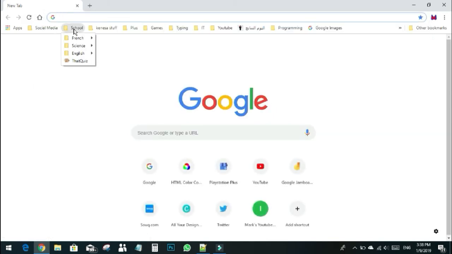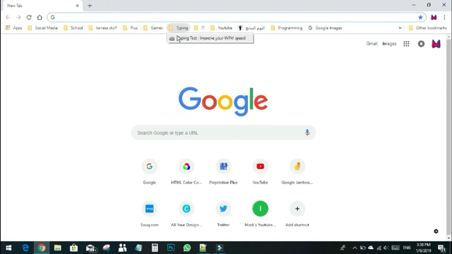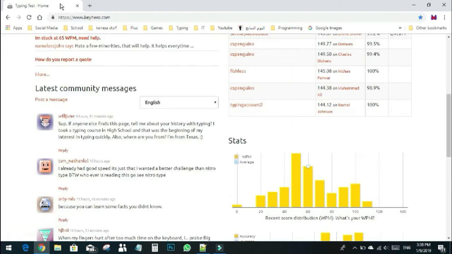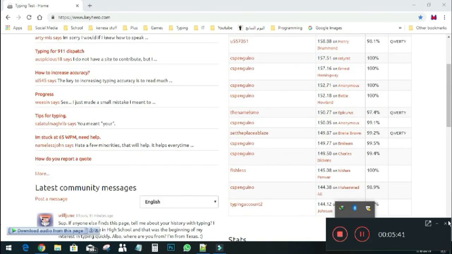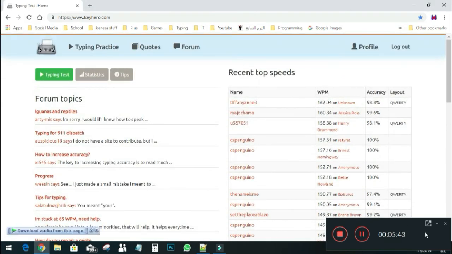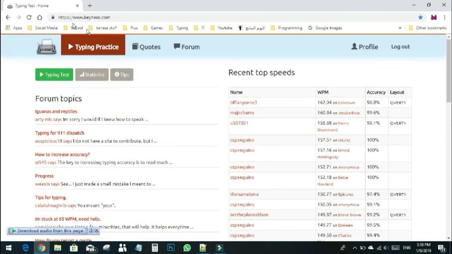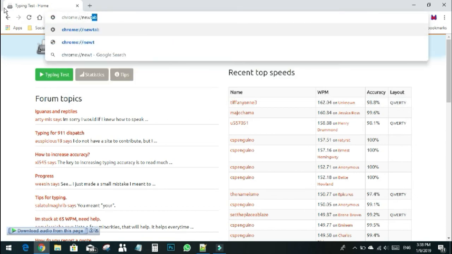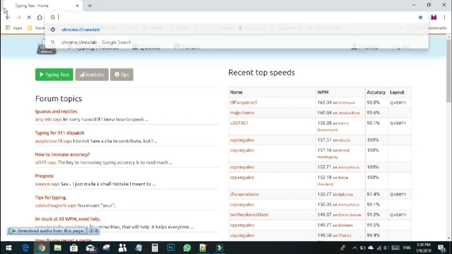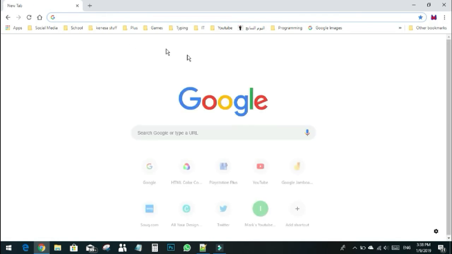But one disadvantage is that it will overwrite what you're seeing. So if we go here to this, then we have these. If we go here and write Chrome new tab, then we'll override it and open the new tab. So that's it for today's video, guys.